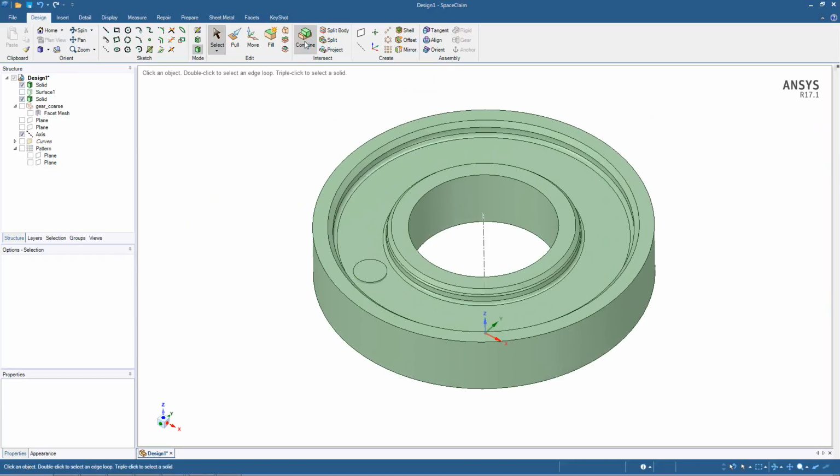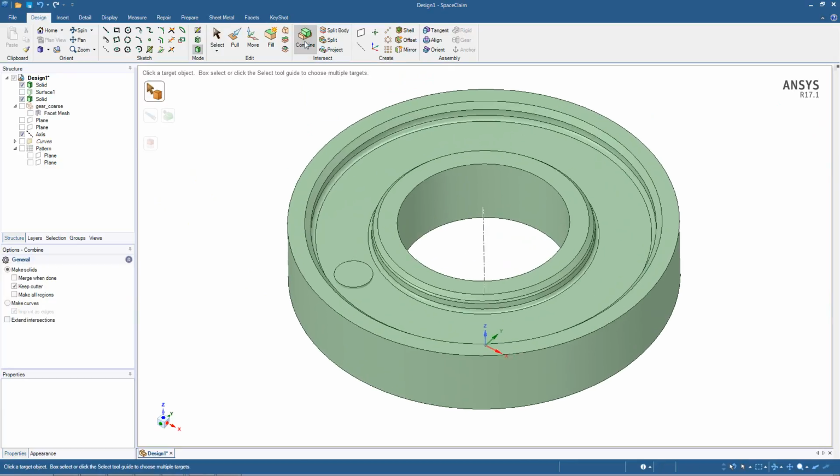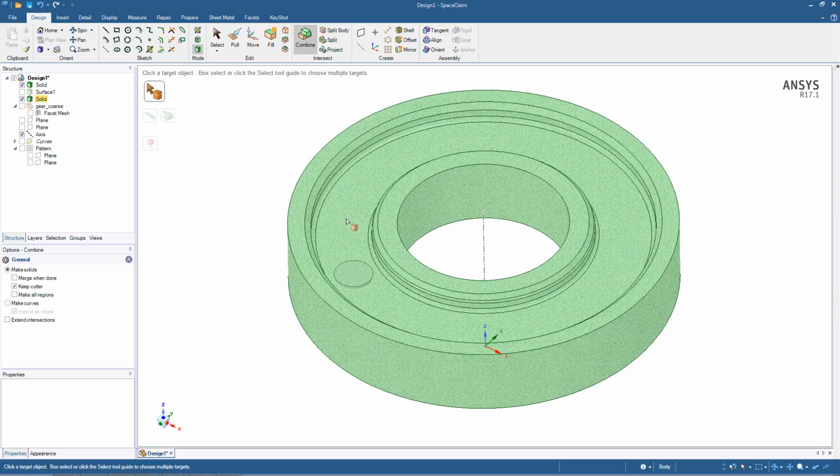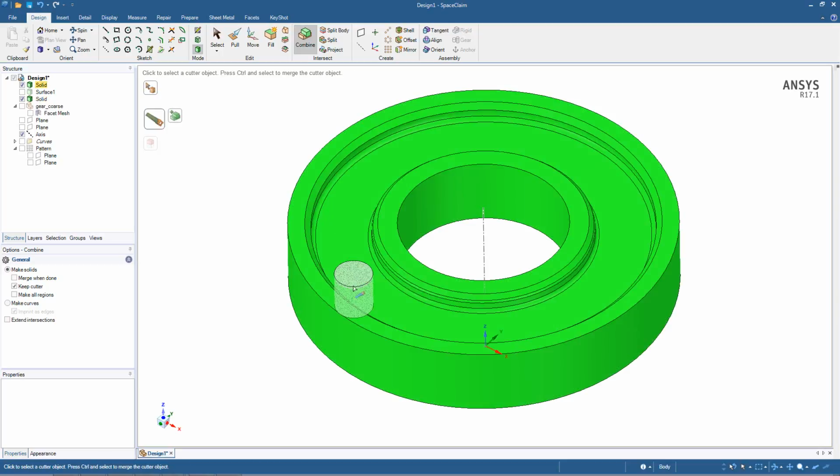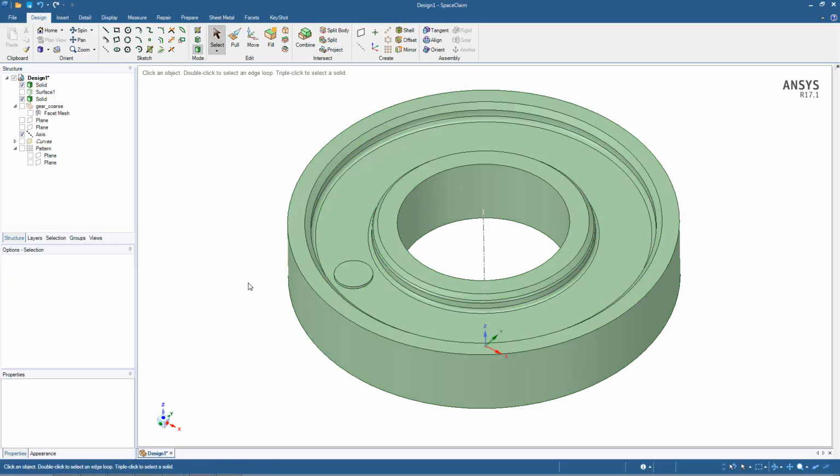The next thing we will do is cut out the hole. So we can do that with the combine tool. And the combine tool is really a boolean. It adds or intersects. So we want to slice this geometry with this hole, and then the intersection that it leaves, if I click once more, it will remove that intersection. And we still have that solid body that we don't need. Just hit delete to remove it.